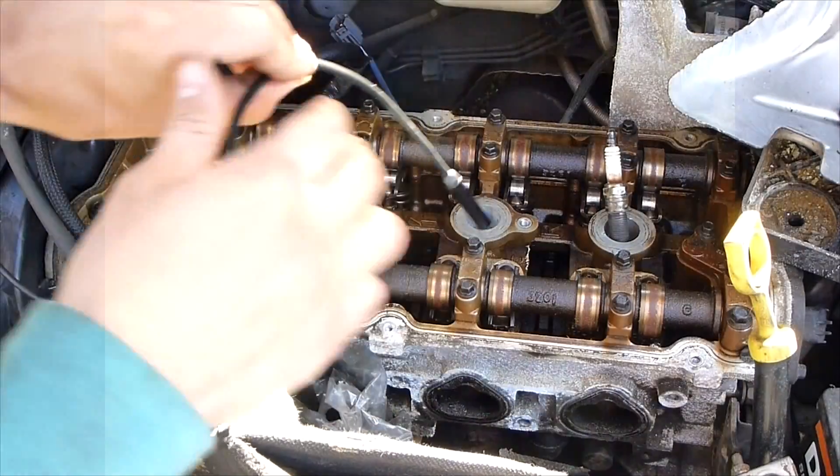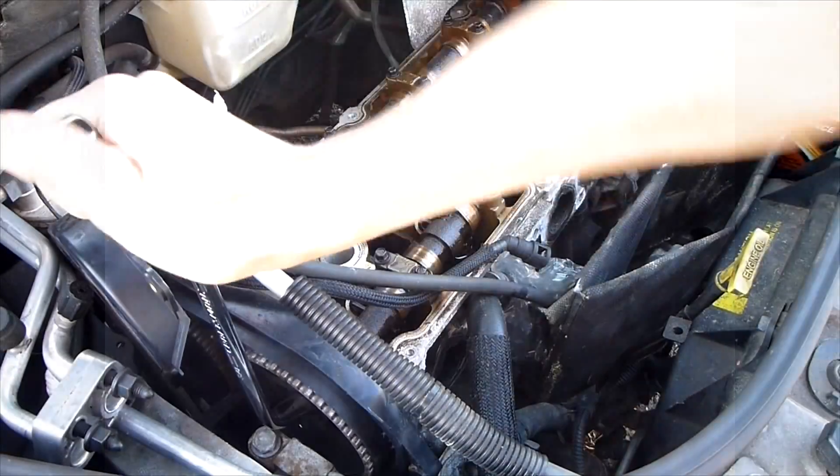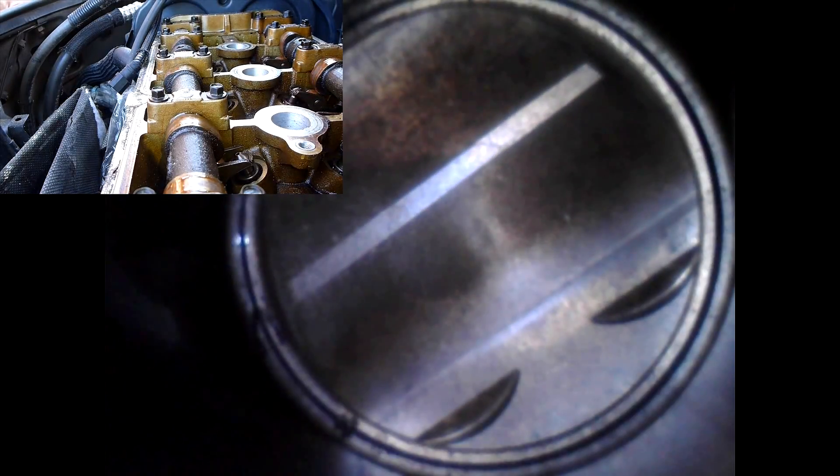In cylinder 3 we saw a head gasket leak, a melted piston — if you've never seen a melted piston before, that's really neat to see — and there's definitely some scuffing on the cylinder walls. Now let's check out cylinder 4. Because cylinders 2 and 3 are down, we have cylinders 1 and 4 up, so we're going to have to turn the engine. With this piston at the bottom of its stroke, you can see this cylinder also had a head gasket leak. There's some debris to the left — might be metal shavings, might be broken up carbon. There's scuffing as we make our way around, and right here it looks like the piston might have melted slightly. It's not as bad as cylinder number 3.